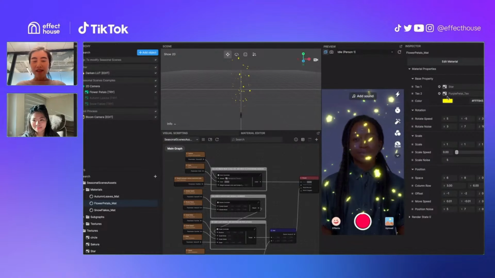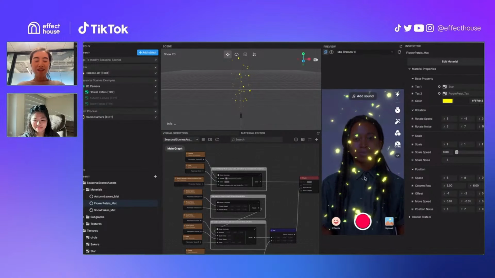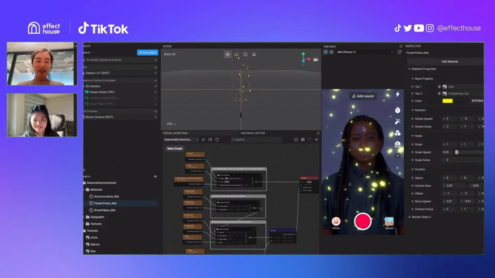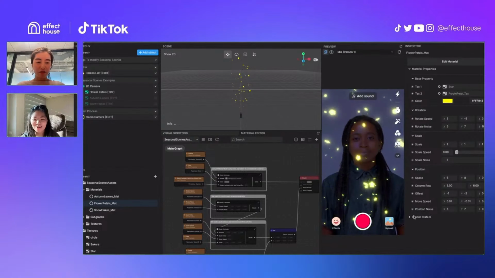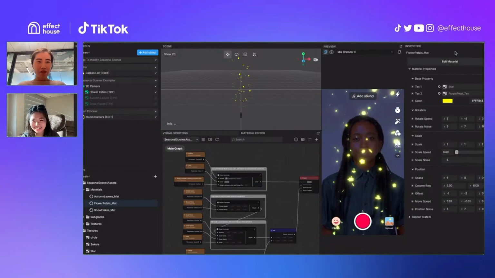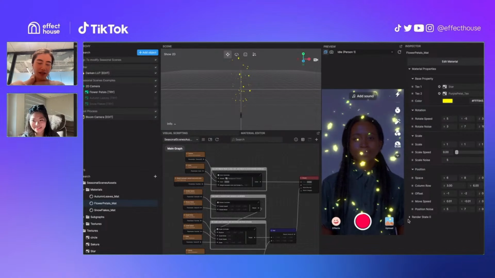People are going to ask, but I just have one image. How can it generate so many tiny particles? If you go to the material, there is a hidden part called render state 0.